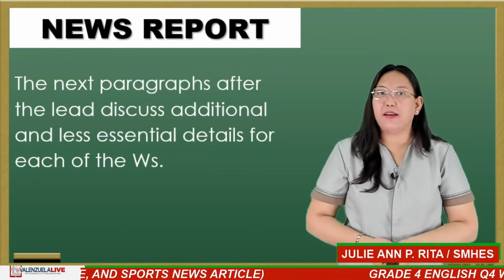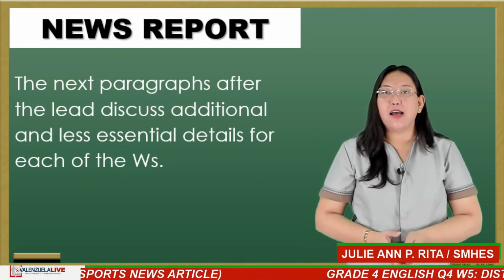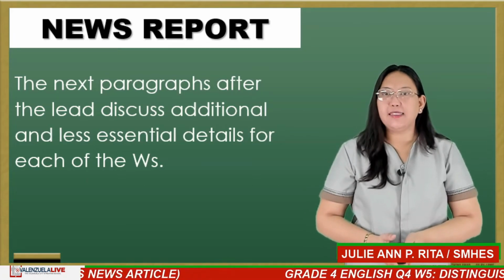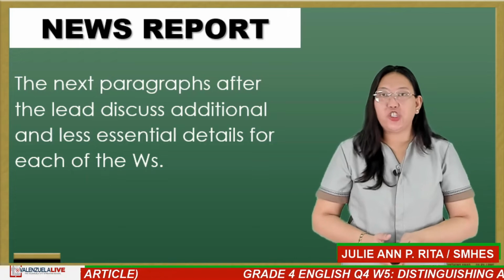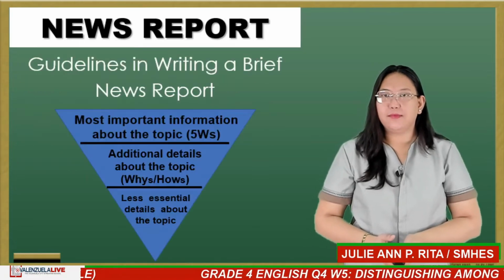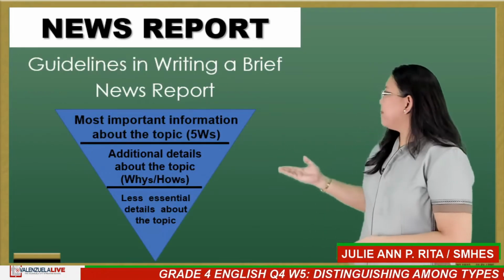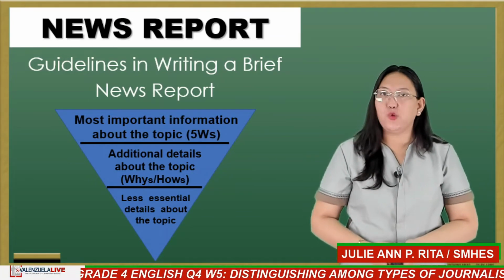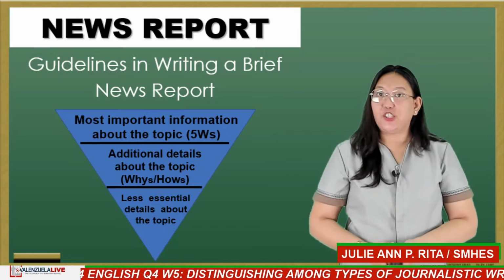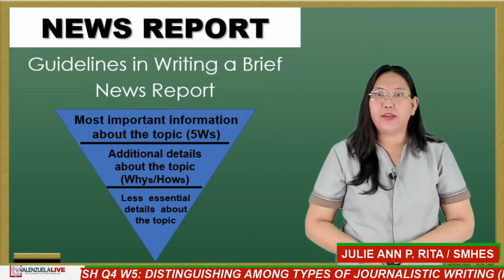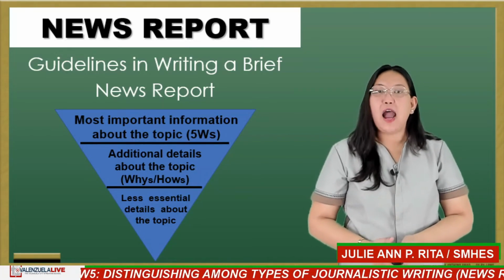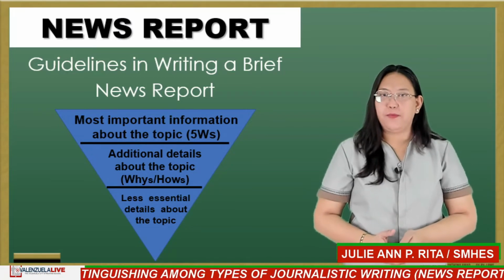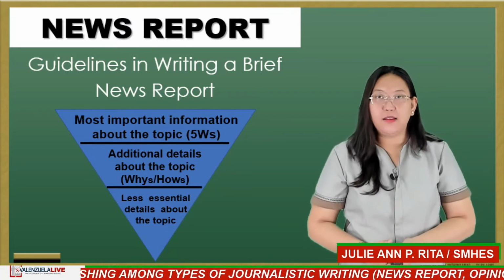The next paragraphs after the lead discuss additional and less essential details for each of the W's. Take a look at this inverted pyramid style in writing a news story. As you can see, the most important points are delivered at the top of the story, followed by additional details.